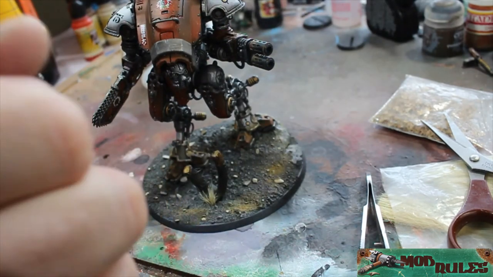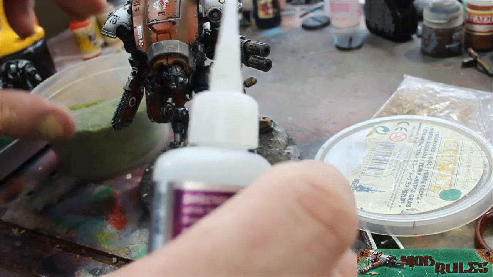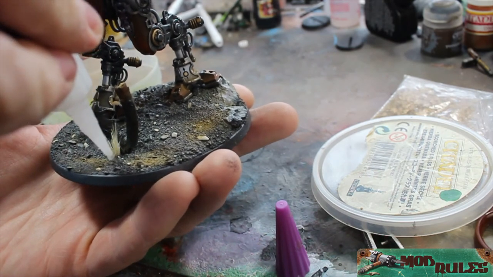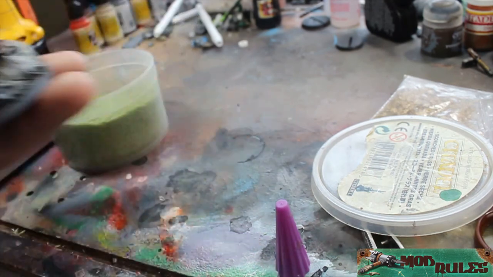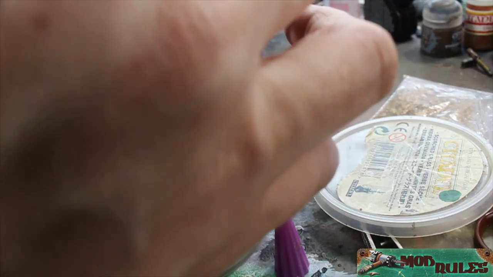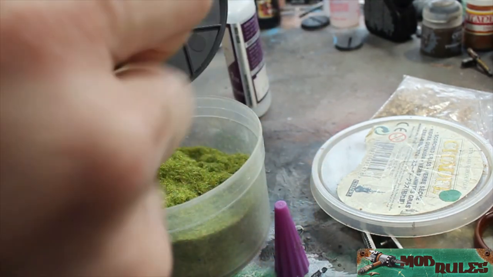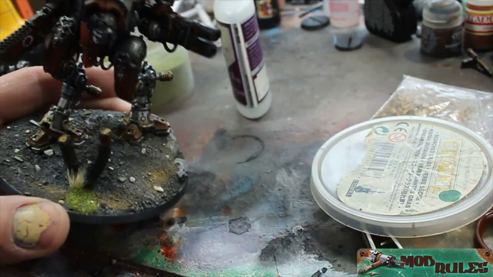Then I have some really old Games Workshop scorched grass, although I think I've mixed it with a few other brands by this point. Yeah, I'm at the end of my glue. I'm gonna mix our grass strains. I'm not gonna go for full coverage, just little spots here and there. Turn upside down. Some of that. Blow on it. A lot of blowing.